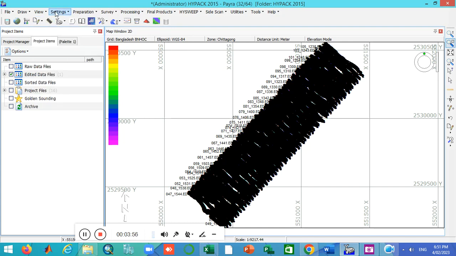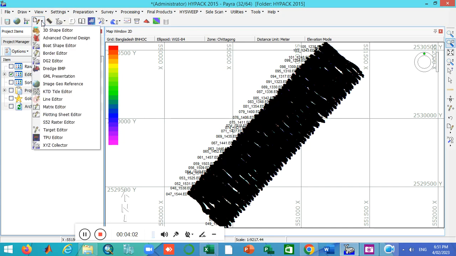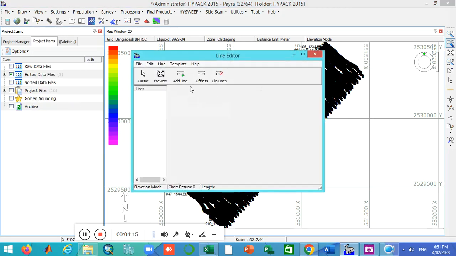This icon is called the editor bar. If I click on it, you can see there are lots of editing shapes, like line editor, matrix editor, polling sheet editor, and lots of things, XYZ collector. If I click that line editor, a window pops up.